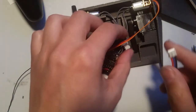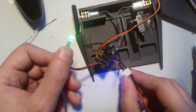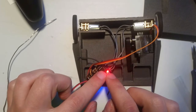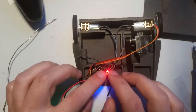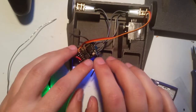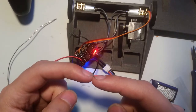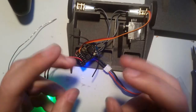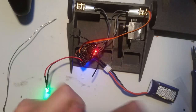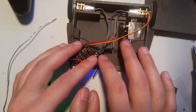Now I'm just going to go ahead and apply power again. Make sure that everything's going right. And we have power. Now, this is important to notice. See how it's blinking? That is okay. I still have control. Okay. So, if this is blinking, all that means is that it sparked when I connected it. So, the receiver detected a brownout condition, which was caused when I plugged it in, where it had power and then it didn't have power and then it had power really, really fast when you plugged it in. So that's okay. Solid is okay too.